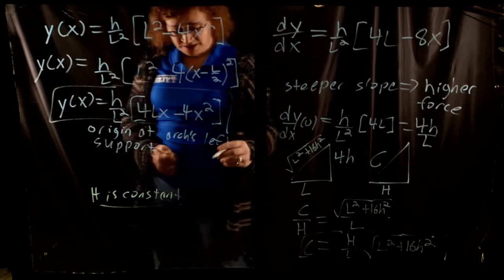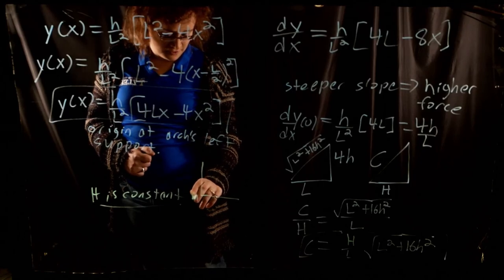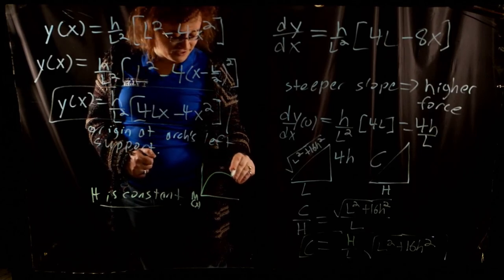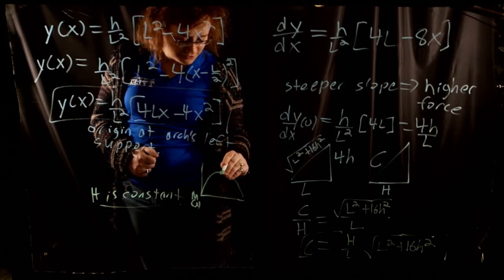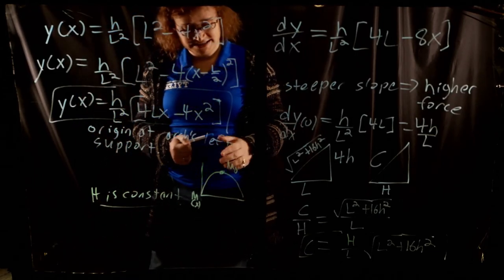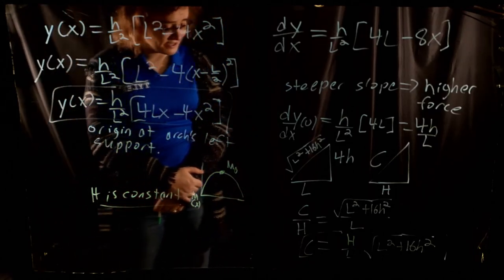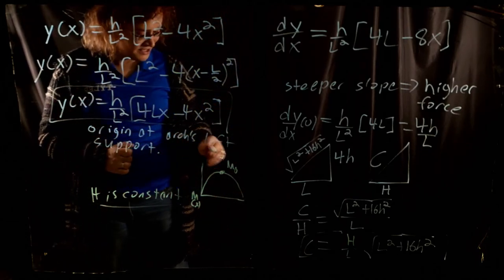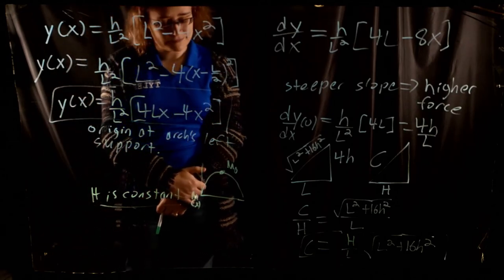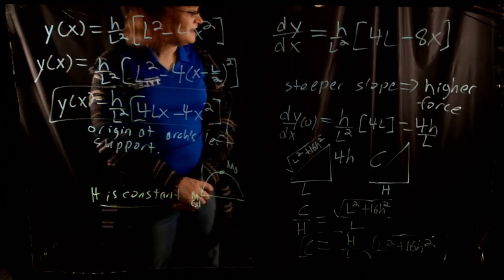Ah, okay, the question is, what is M naught? If you have your moment curve, moment as a function of x, well, M naught was simply the peak value of that curve. I was just trying to express the moment as a function of x, using M naught as a constant that I can manipulate algebraically. Does that kind of make sense? All it is, it equals WL squared over 8. It's just the value for the maximum moment at the peak. Does that make sense? Okay, any other questions?